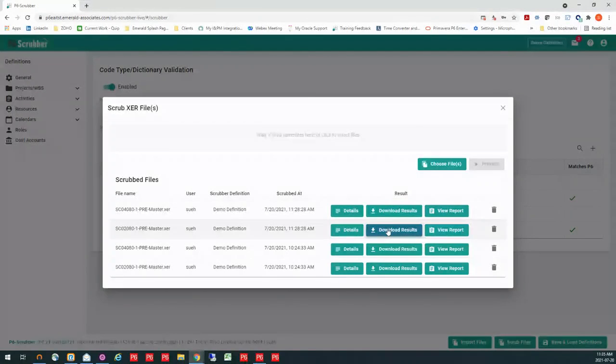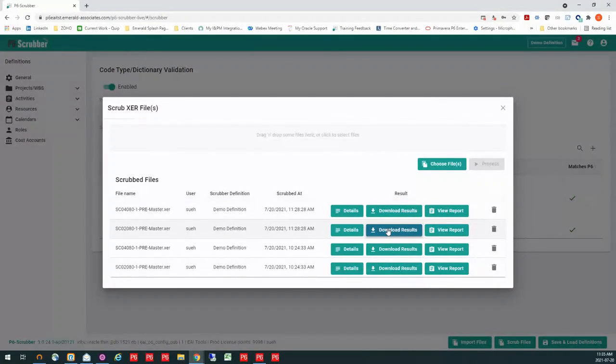Exactly. Now it's taking a minute again to show the download results. But when I do download results, I'm going to get two files. I'm going to get the cleaned up XER, appended with the date and time that it was scrubbed. It's also going to give me an HTML file with the report that we just looked at.